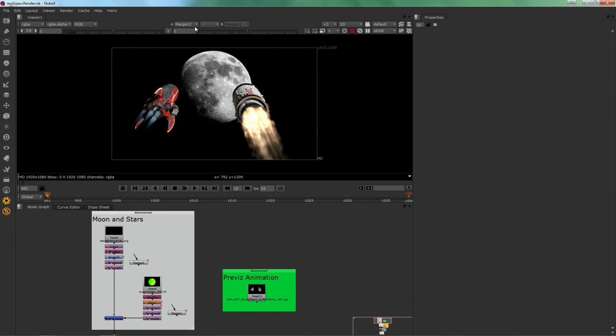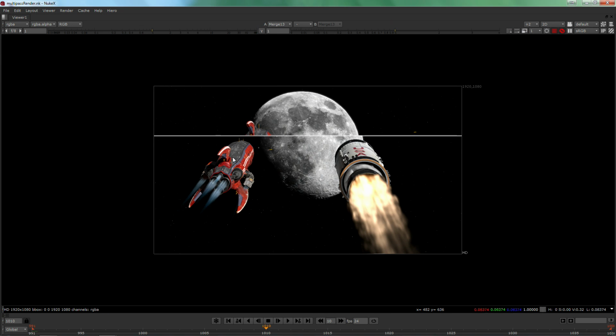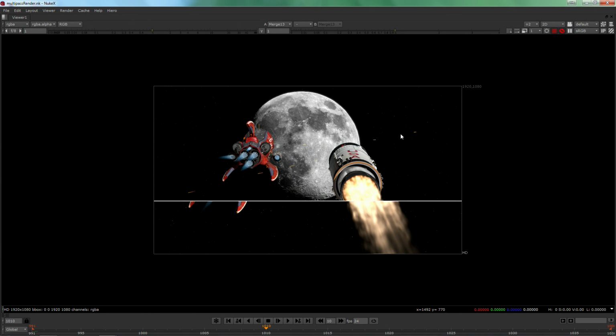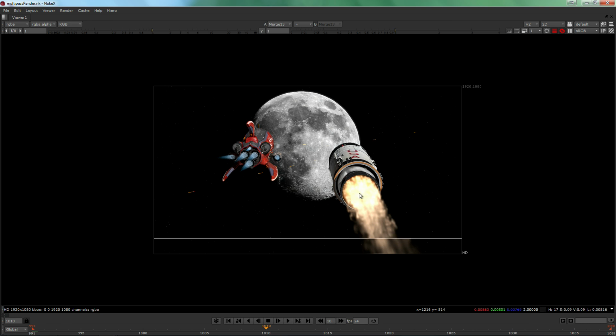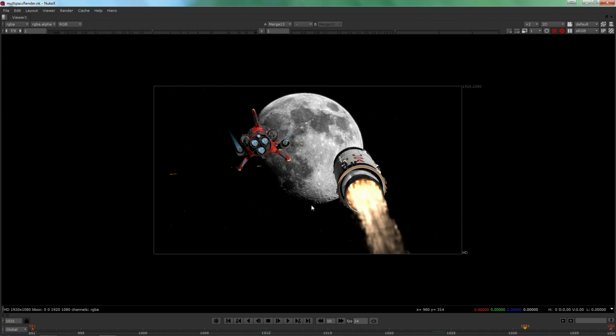So let's take a look at an example of a composite of a CG shot, a fully CG shot. Here we have two spaceships dueling in outer space as they head towards the moon. We have the protagonist's spaceship here named Connie Radar, and then we have an Apollo rocket capsule, and you can see that they are exchanging gunfire. So we have a lot going on in this shot.